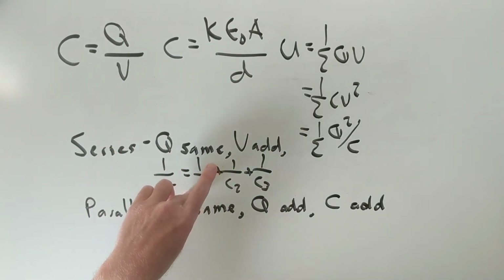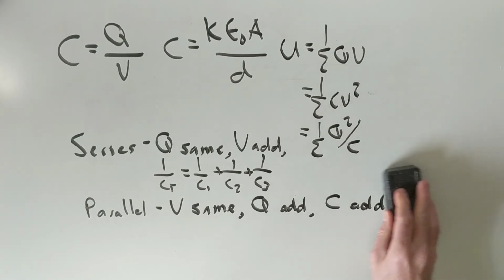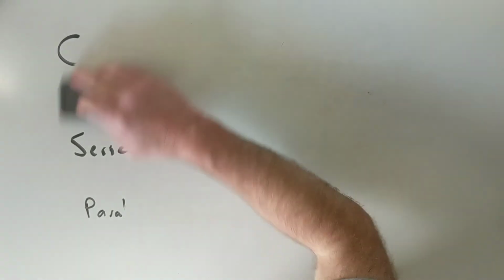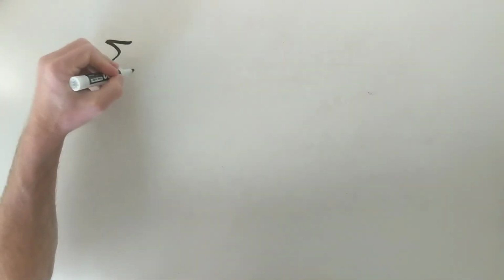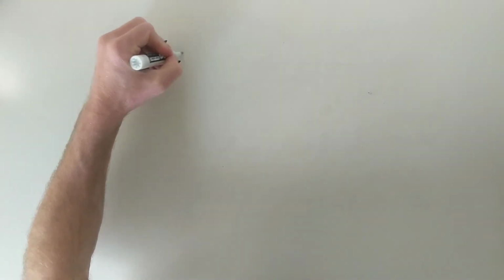Voltage is the same in parallel. And then the adding for the other one. So another thing that came up in this unit, and again, like I said, there's a lot of things in this one. Another thing that came up was Kirchhoff's loop rules. Now you're not going to have some giant matrix to solve there, but it is important to know that the sum of all currents in a loop is 0.